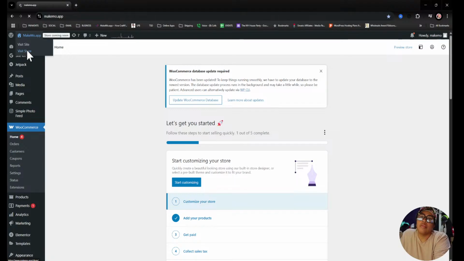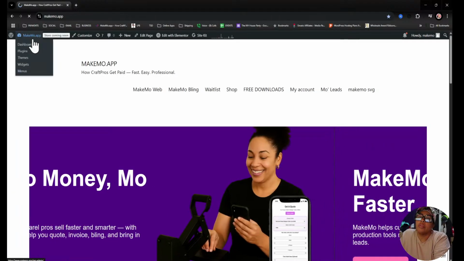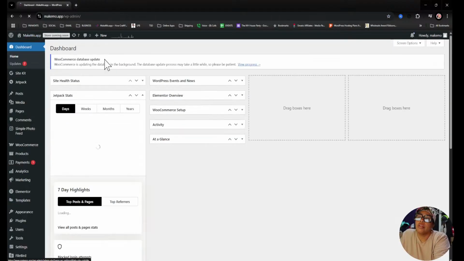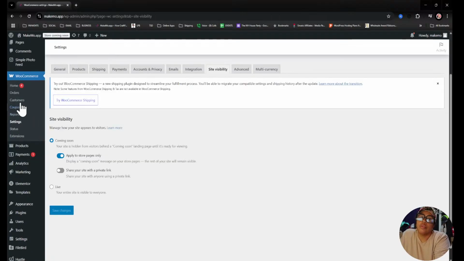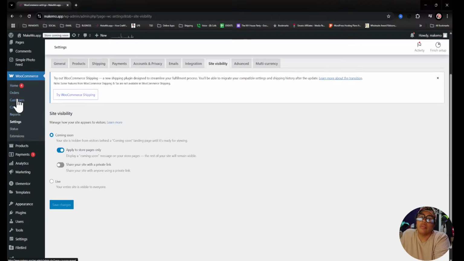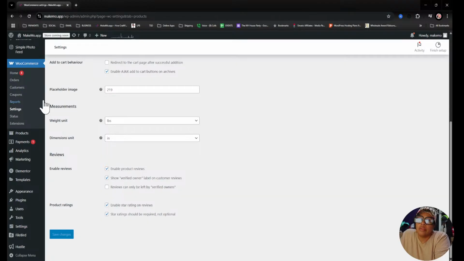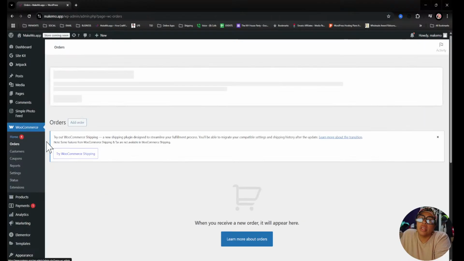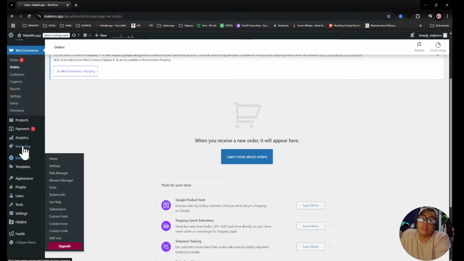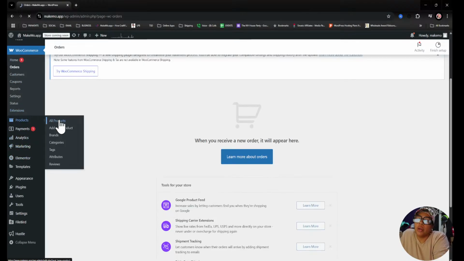And then let's go over here and let's go to store. And I guess I need to activate the store too. Let's go in here to product shop, placeholder, redirect the cart after successful. All of that stuff is together. Let's add a product, a dummy product.